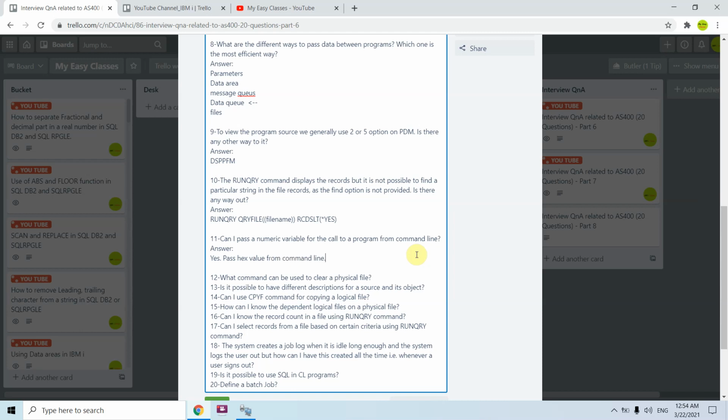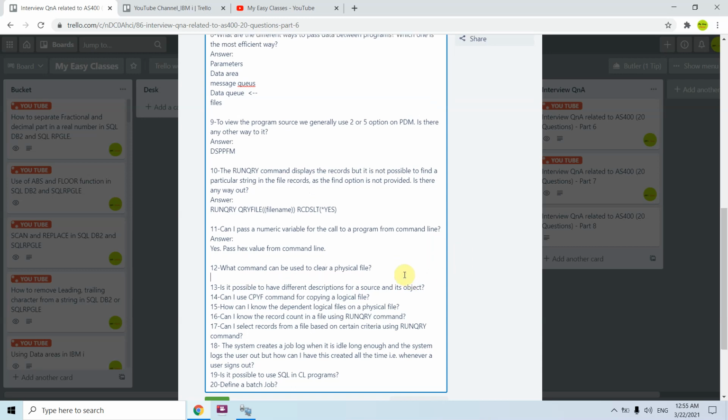I will be making one separate video on how we can pass a numeric value to the command from the command line to the program call for various values of decimals. I'll be clearing you out each and everything there. So just wait for that video, within maybe tomorrow or the day after tomorrow. Maybe I would be preparing that video for you. For the time being, just move on to the next question.